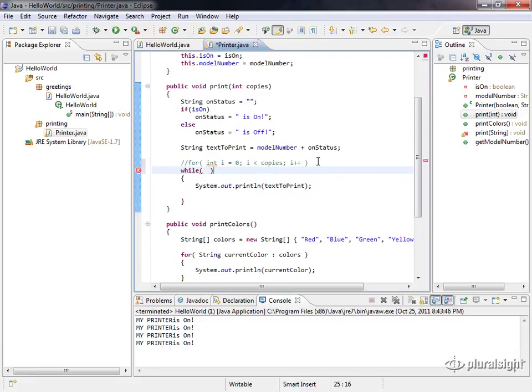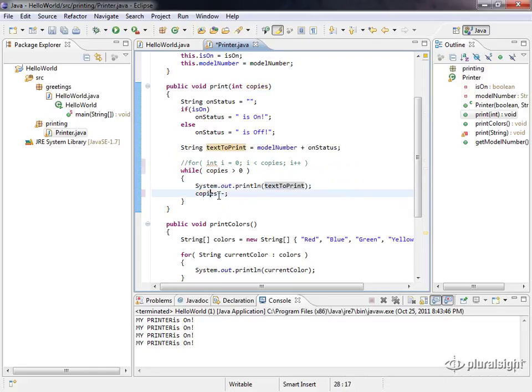But what we can do here instead is we can say while copies is greater than 0, then let's print this out, and then we need to modify copies. So we're going to do copies minus minus. What's going to happen here now is as long as copies is greater than 0, as long as this evaluates to true, it's going to continue to loop, and it'll print out our text.